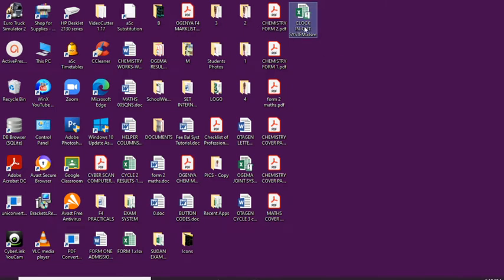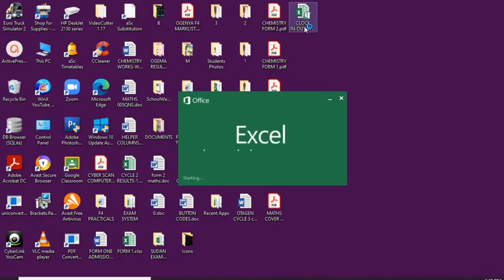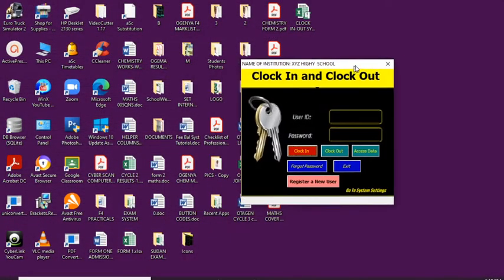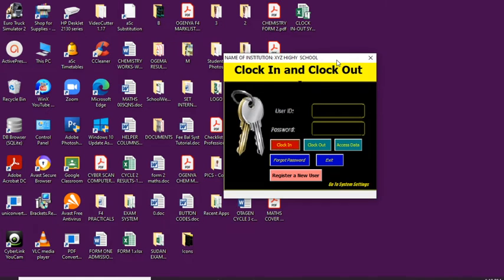So when, for example, we open it up again and now we want to do clock out, we are done with clock in, so now we can do clock out. So for clock out, we enter our user ID and password, then you press clock out.